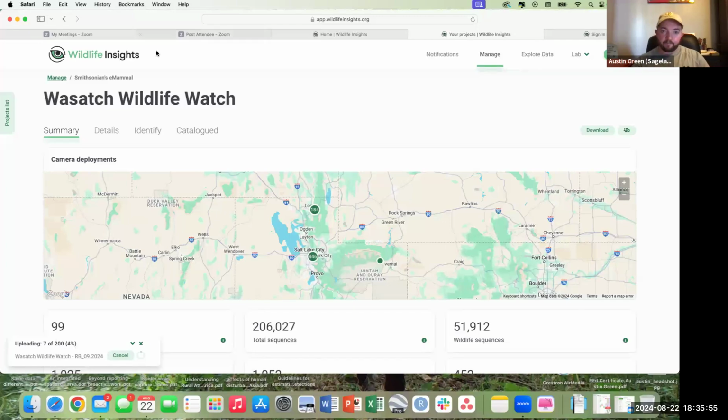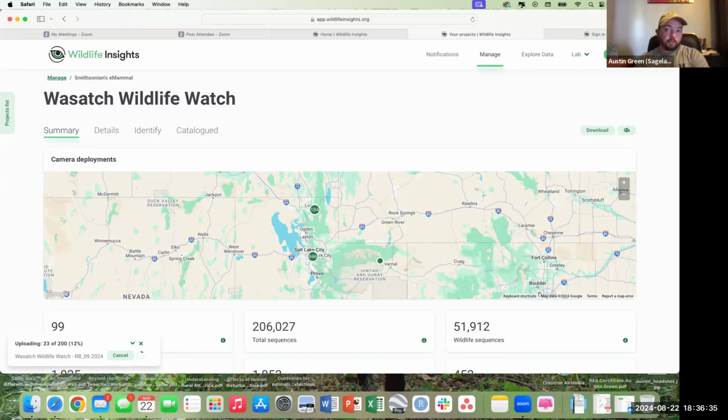So we've uploaded 5. If we were to go into the Identify tab, we would find that there's 5 photos in the Identify tab. But while it's actually doing its thing, we're going to upload that second batch, and I'm going to show you how nice the system is. So Wildlife Insights is great in that you can upload and you can queue uploads right next to each other. So what I usually do is if I have a camera of 5,000 photos or something like that, I'll upload the first 1,000. I'll get the second 1,000 queued up immediately after. I'll get the third 1,000 queued up immediately after. And then I'll just continue to do that until I've gotten all the photos for the site uploaded.